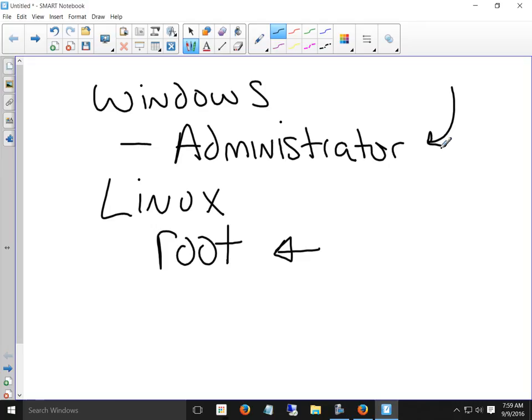And Windows, really 7 and 8 and 8.1 and 10, started doing what's called user account control, where in some cases, not in every case, when you try to do something, it'll pop up and say, you need to be an administrator to do this. Are you sure you want to continue? And you hit continue. But it doesn't do it for most things. It only does it for stupid things. Like you try to add a printer automatically and it says, you need to be an administrator to add a printer. But it'll let you install malware all you want to in Windows, okay?